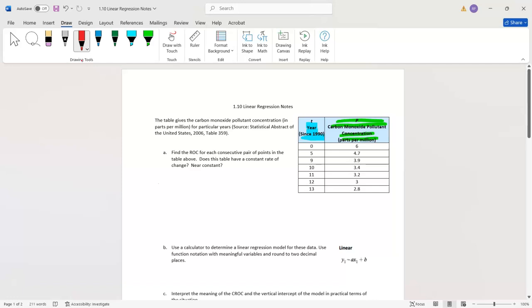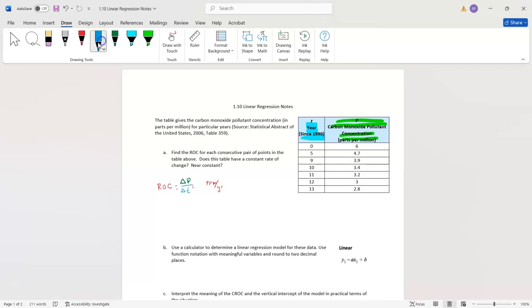If we recall, when we do a rate of change, we always have the change in output. So in this case, it's the change in P, the pollutants in parts per million, over the change in years, which is the change in time. We have to do this for every data point. When we calculate this, we'll have some value, and our labeling is going to be parts per million per year, so this will equal whatever the value is there.